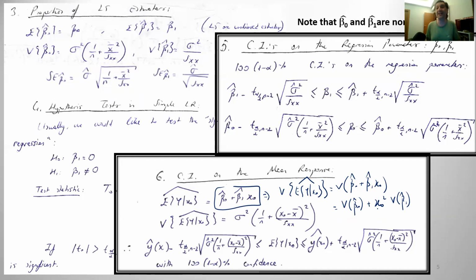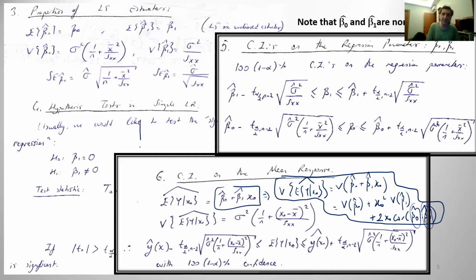Now, the confusing part, and I'm not going to go into that detail because the derivation is out of the scope of this course, is that we are going to have also an element of 2 x0 covariance of beta 0 hat and beta 1 hat. I just would like to mention that this is a bit out of the scope of this course, yet still may be interesting for the curious souls. Now, you should ask this question: are the estimate of beta 0, the intercept, and the estimate of the slope correlated with each other? Yes, they are.